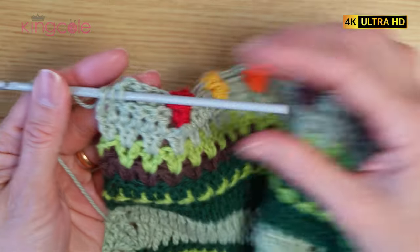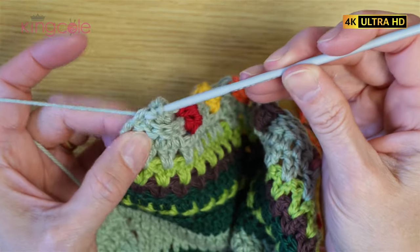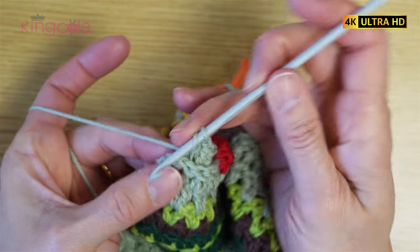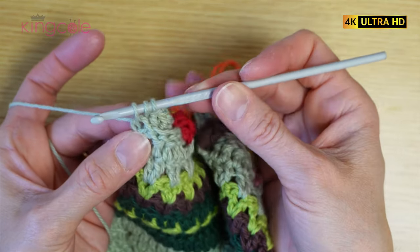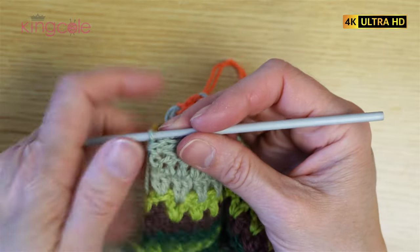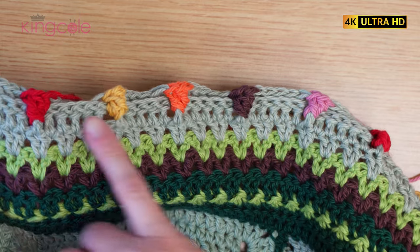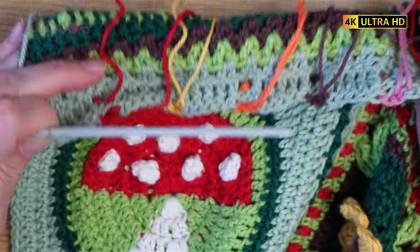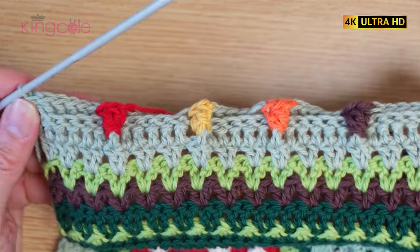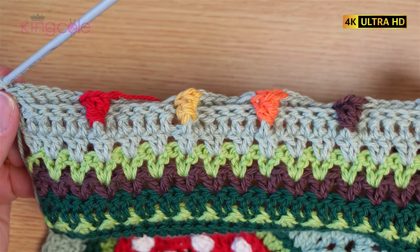Okay, so here we are at the end. I'm working into the very final stitch with a half treble. So you go in, bring your yarn back through, and go through all three stitches at once. So you can see now we've got the beginnings of the leaves all set out, and lots of strings down the back we're going to use as we go along. Okay, we'll see you shortly with the next row.